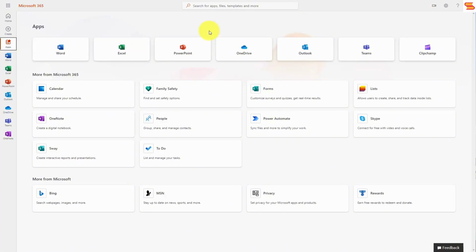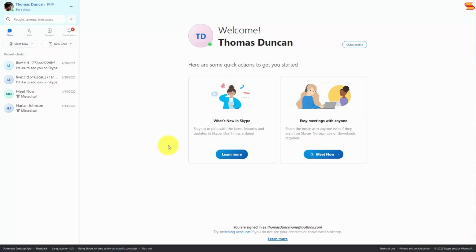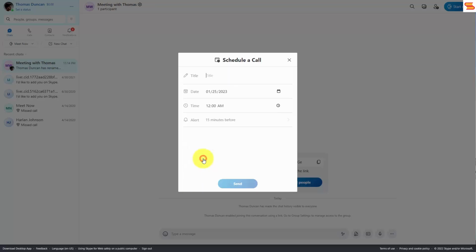Welcome back. Now there are two communications-oriented applications in your free Microsoft 365 group of applications. One of those applications is Skype. Now Skype is made for you to be able to conduct live meetings using video and/or chat applications. You can set a meeting either by hosting or by joining a specific meeting. And you can schedule that meeting.